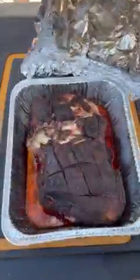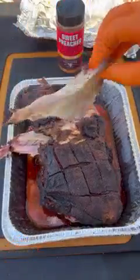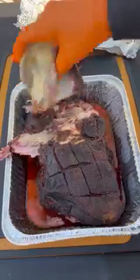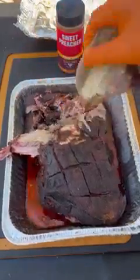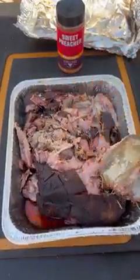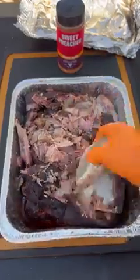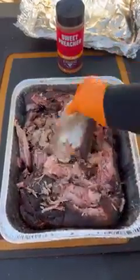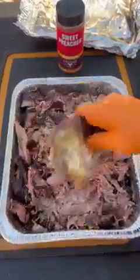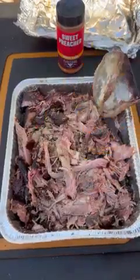After two hours on the pork shoulder, I let it rest for at least an hour. Now let's shred it up — check out that clean bone pull. I'm using the bone because it's still pretty hot. I'm just going to go ahead and shred it up just like so. It was super tender, really juicy. Here and there you'll see me pull my hand back because the bone was a little hot as well. Check it out, really nice.